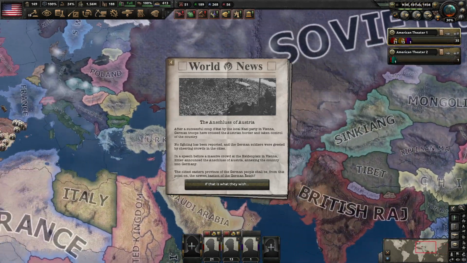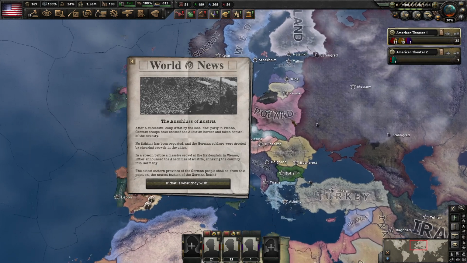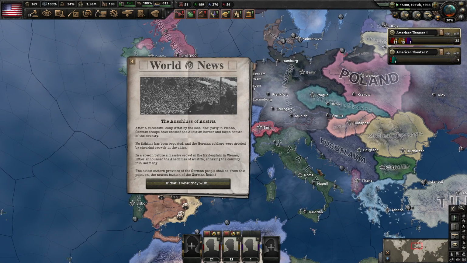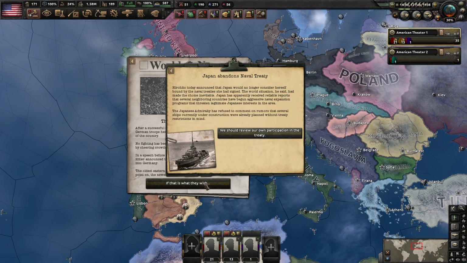The Anschluss of Austria. This is an historical event. After a successful coup d'etat by the local Nazi party in Vienna, German troops have crossed the Austrian border and taken control of the country. No fighting has been reported, and the German soldiers were greeted by cheering crowds in the streets. In a speech before a massive crowd at the Heldenplatz in Vienna, Hitler announced the Anschluss of Austria, annexing the country into Germany. The oldest eastern province of Germany shall be, from this point on, the newest bastion of the German Reich.